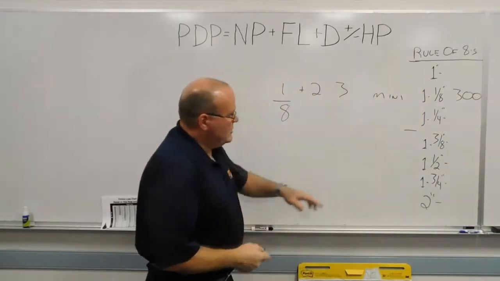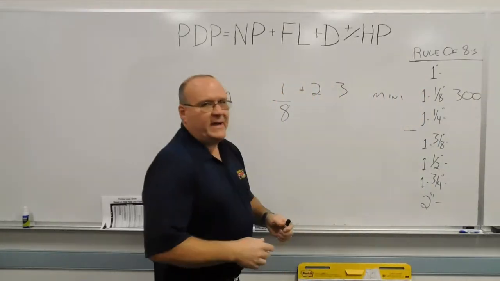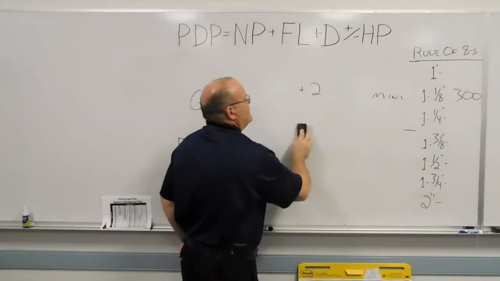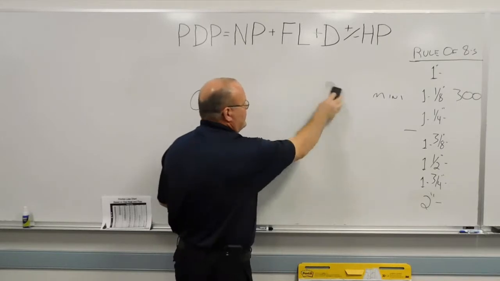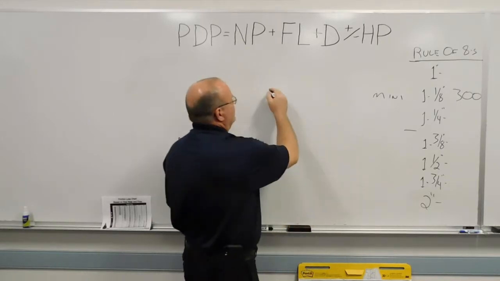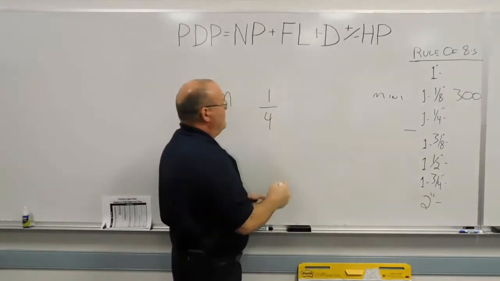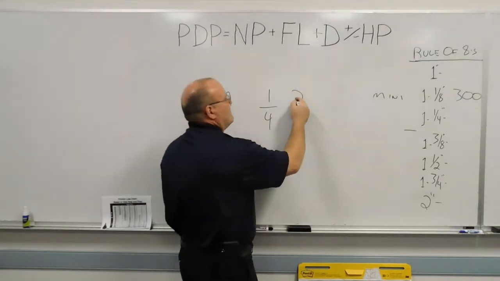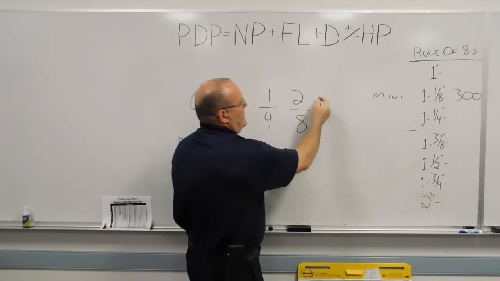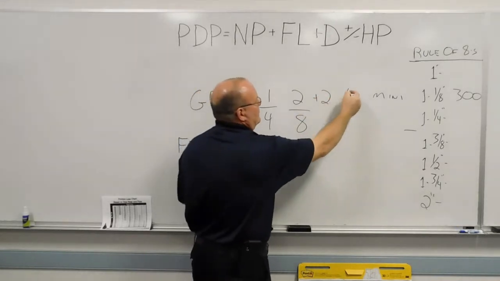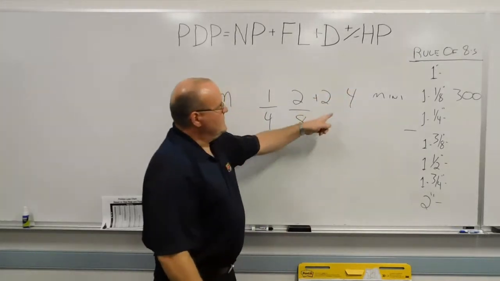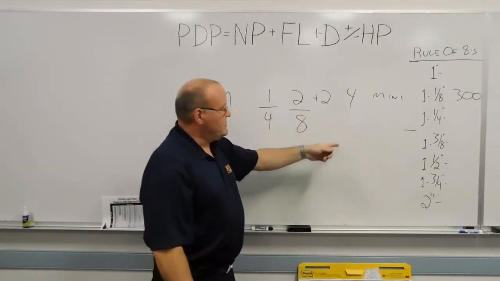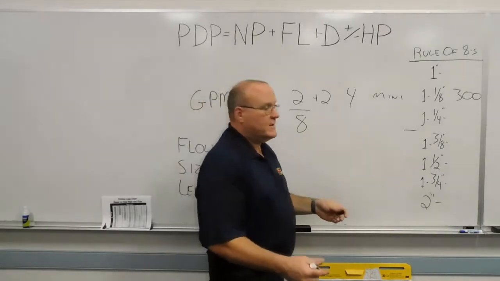And if we come down here at an inch and a quarter tip, you'll see that that is not an eight, but we're going to convert it to an eight. So we take inch and a quarter. We convert the one-quarter to eights, which would be two-eighths, two over eight. And then we add two to that top number. It would give me four. So that would tell me that that inch and one-quarter tip with 80 pounds applied to it as a master stream would give me approximately 400 gallons a minute.